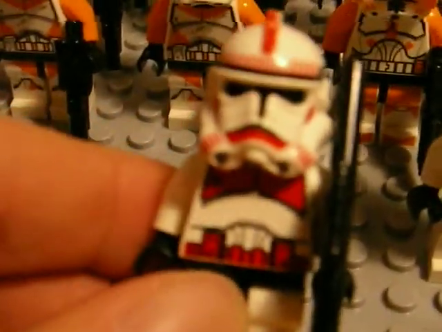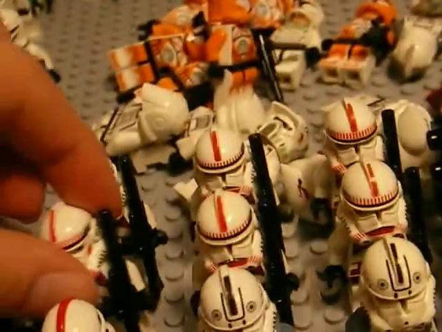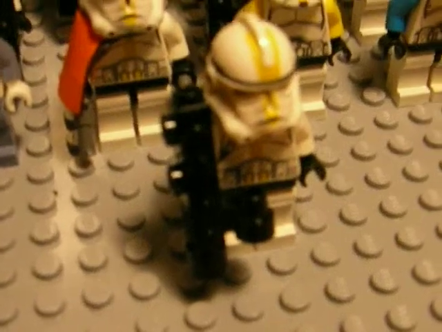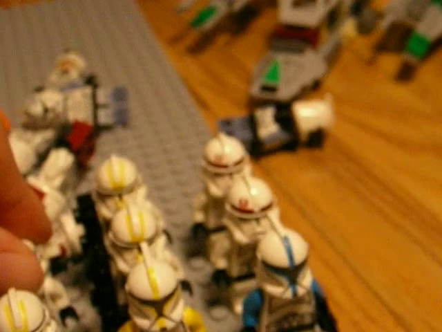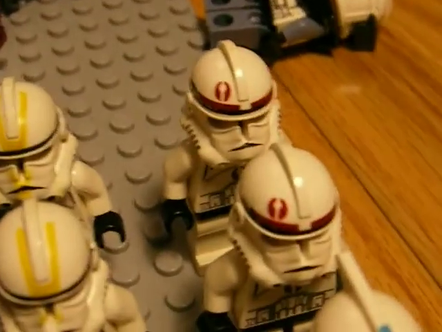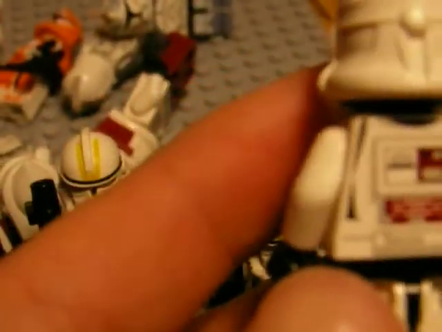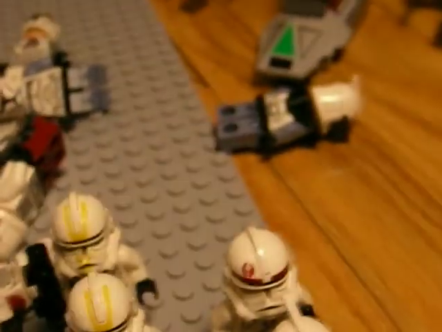Shock Trooper's really nice. I don't like the newer design. We have 4 Star Corps troopers. So, here he is. He's holding the RPG, I guess. And then over here we've got 2 recon troopers. These ones are actually really nice. I personally like the back of the torso, how it's got that red box that fills up half. I don't know, it's just a cool design.